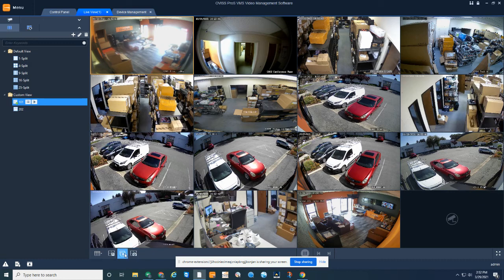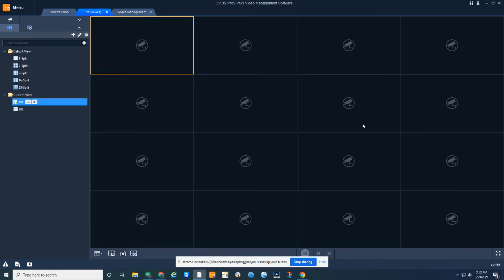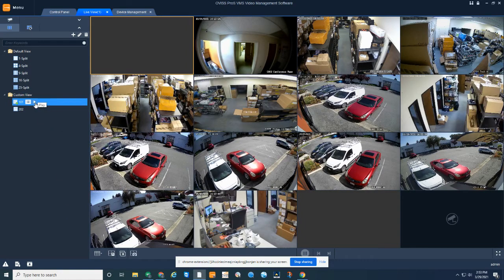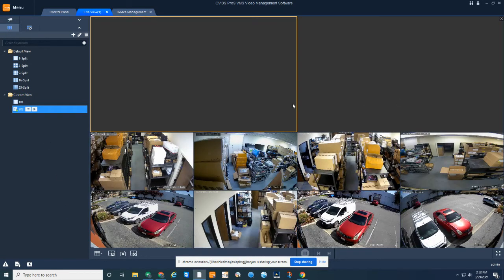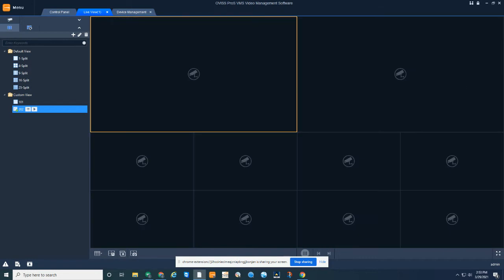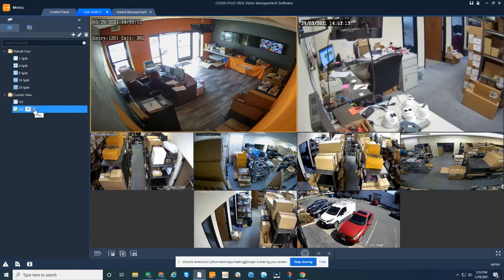We can also use this icon to close all of it out. So if I want the software ready to go, I can close all these out and I'm not using the bandwidth associated with all of the cameras. But then when I want to see them, right click on the play button on your views and right away I can access all the cameras, close them out if I need more bandwidth to do something else on my computer, and that's how that works.